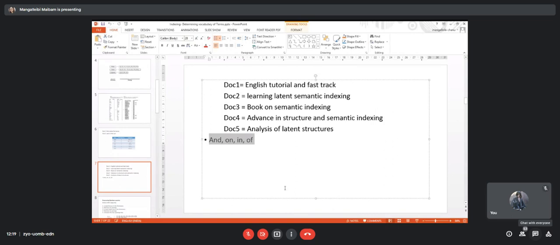If it is asked to include stop words, then you have to include all of these as individual terms. On you have to consider as an individual term, in also, and of also.